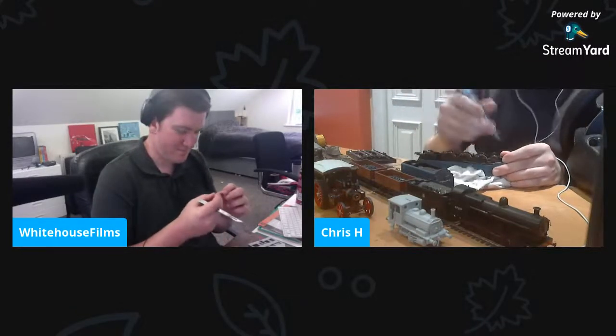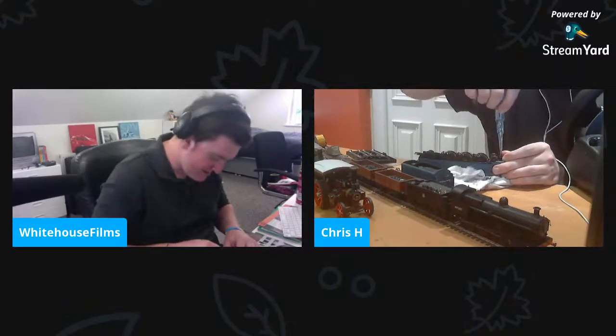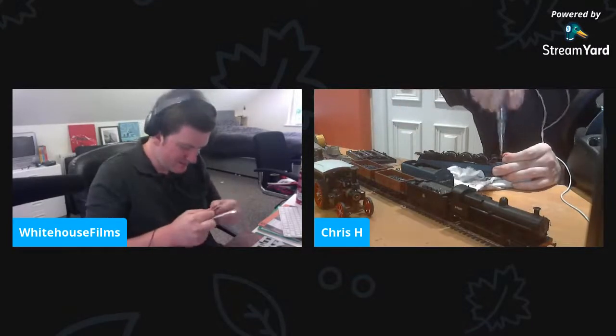Yeah, they're debating about what color I'm going to paint the pug. Should I just move it out of the way? Yeah, I think it's just going to be a bit of an eyesore, really. Yeah, try modelling N gauge. Yeah, I wish, less fiddly. Well, it is less fiddly in terms of bigger scale, but you have to build everything yourself. Well, unless you go to Dapol. I suppose.